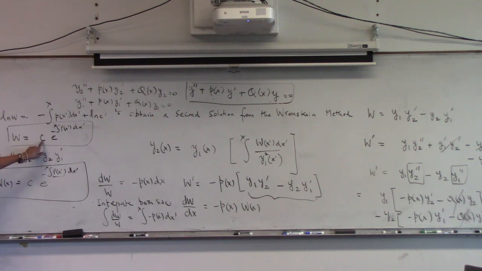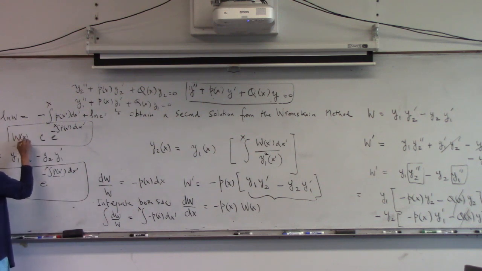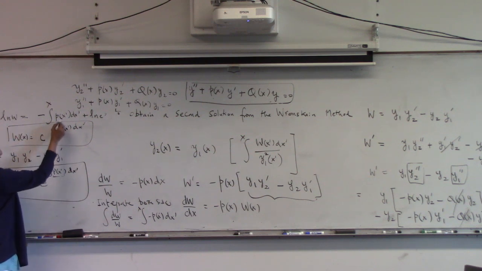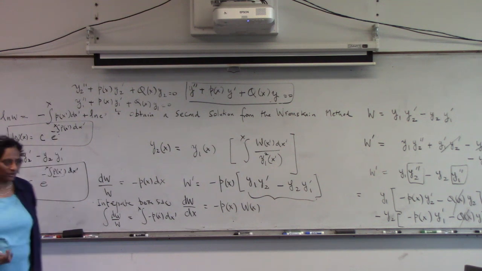So the Wronskian is nothing but, that is the formula I have written. C we will take as 1, but this is how it's written. And x prime is a dummy variable and this is a function of x, right? So I have put the upper limit as x. You can take this as 0 or whatever you want, okay?